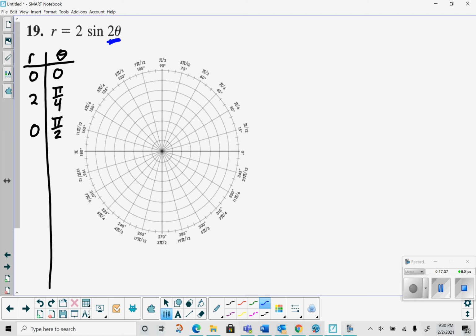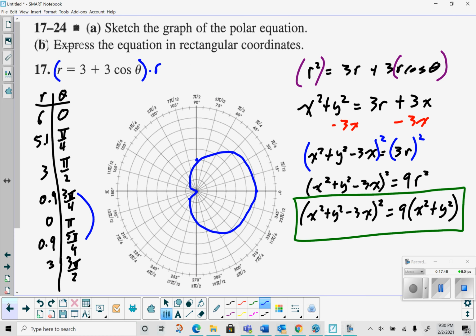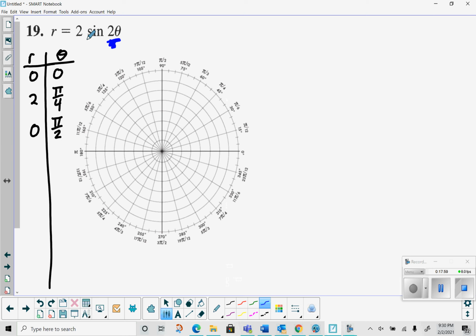Because we're multiplying theta by a number, because there's only one term, again, go back here before I start messing with it. We had r is equal to 2 different terms, one of them being a constant. That gave us the cardioid. Here, there's only one term, not going to be a cardioid anymore. And because we're doing a multiple of theta, this is going to give us a rose. 2, the coefficient on theta, nice even number, double that. This rose should have 4 leaves.